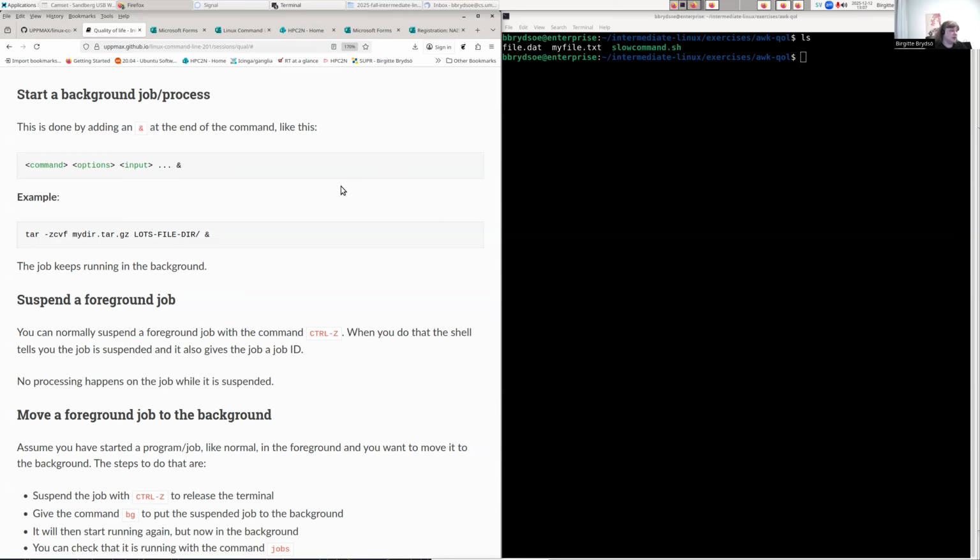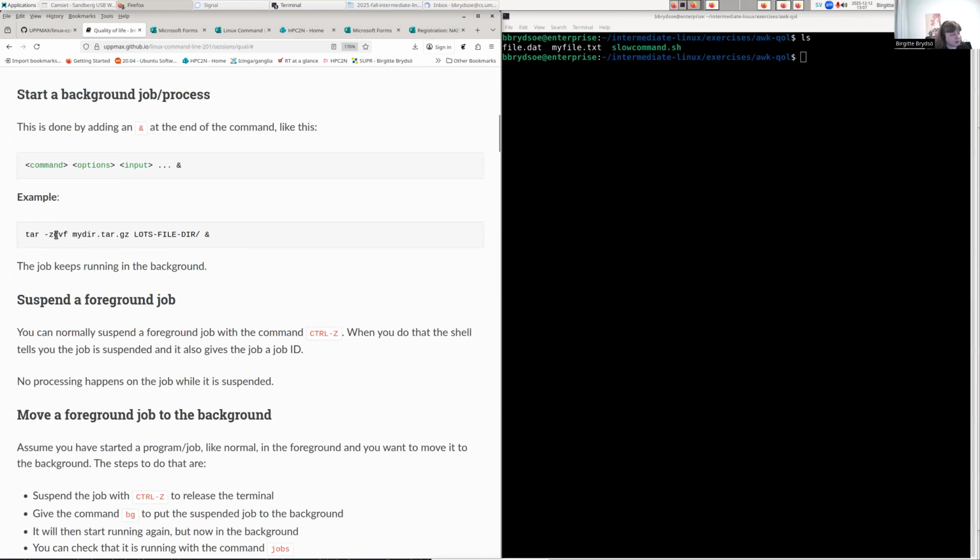So an example of this could be tar. Imagine you want to create a gzipped tarball. Z is for zipping, C to create the archive, V for verbose, so it outputs the files it lists, though you probably wouldn't do that when you're putting it in the background.